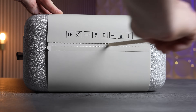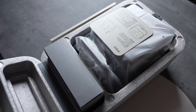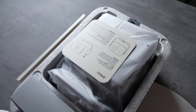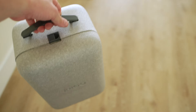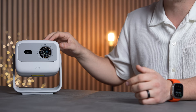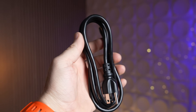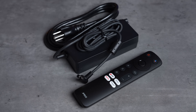The first thing is the unboxing experience, and it was really nice to see JMGO perfect the packaging on the N1S projector with sturdy foam that doubles as a carrying case — which is great because most projectors don't include one. Once unpacked, we have the projector itself, the power cable, and an awesome remote that I'll get into later.